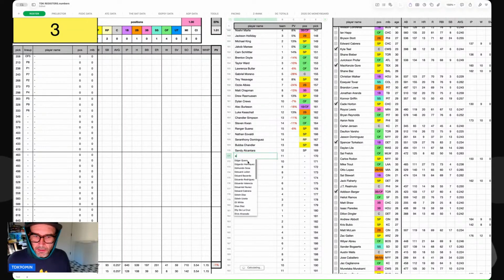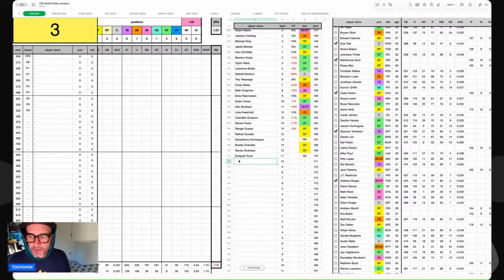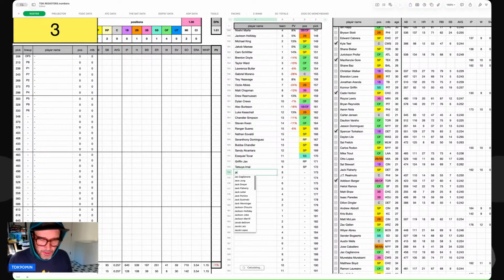And when these autofill, Ezekiel Tovar, I'm just reading from the NFBC draft room on this other screen, as you can't see here. So this is how I would do it as we were drafting. I would just put these in here like this, just this quickly. And because they're autofill, you don't have to type the whole name or know how the name is.